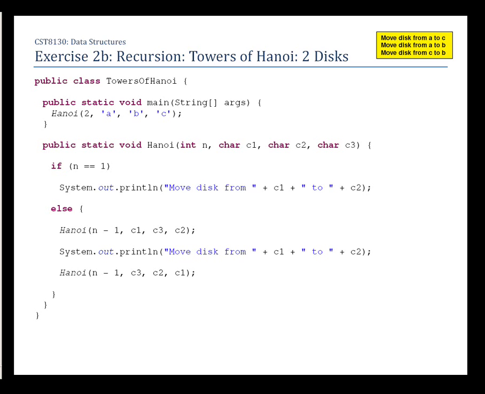So, here's the Java code. And a couple of things to note here. First of all, this is a complete program. It does it all. We do know that this is a recursive implementation because the essence of recursion is methods call themselves. Here I have the method Hanoi. That method Hanoi is being called initially from main, but it is also being called from inside the method Hanoi. This is the clearest indicator that this is implemented as a recursive algorithm.